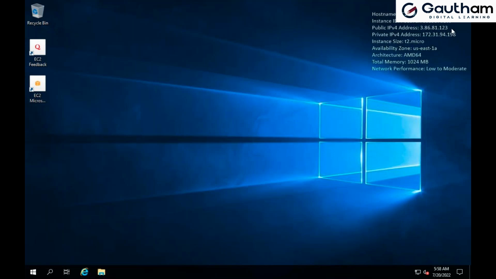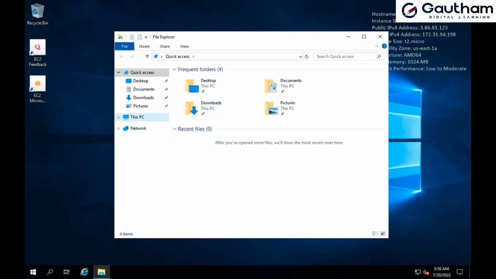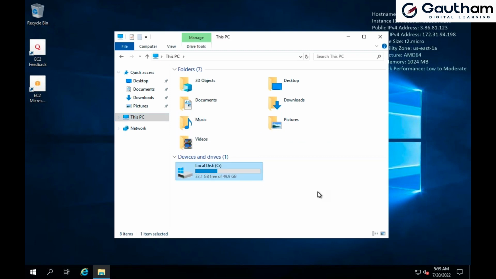Right? Fine, very good. Okay, so now you can see, guys, this blue screen which you see over here, this is your Windows machine. This is the machine which you people have created, right? And how many steps did I perform for creating this machine? 7 steps. Now let us check the configuration of this machine. I will open this machine folder over here, and if you go to This PC, what is the hard disk size I got, guys? 49.9 GB, which means it is the same 50 GB which I have selected. This is the same size which I have selected, and I got the same machine over here.